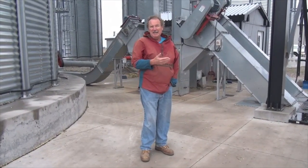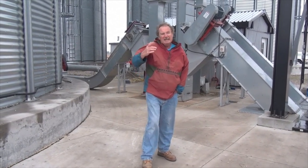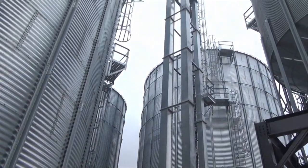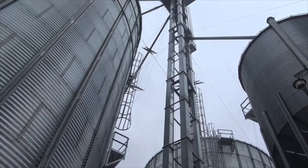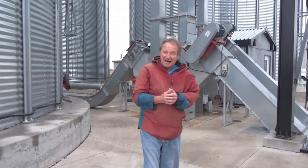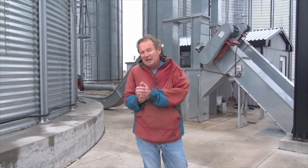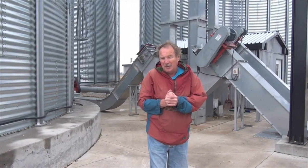From the pit, the conveyor is going to carry the grain to the elevator leg, which will carry it to the top of the head and then distribute it to the dryer, a storage bin, or wherever needed. Grain, when it moves quickly, can be damaged — not so much while it's moving, but when it stops after having moved quickly. If you handle it wrong through conveying methods, you can basically degrade that sample.